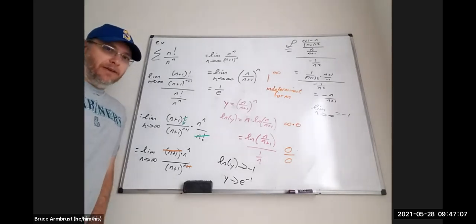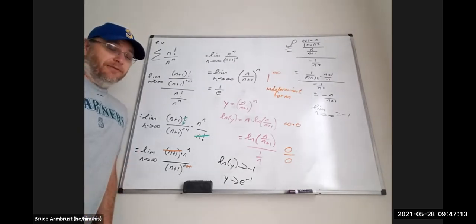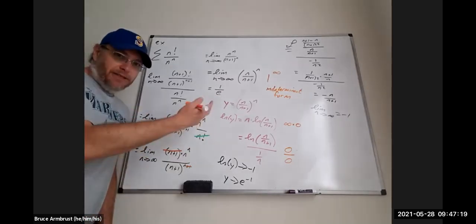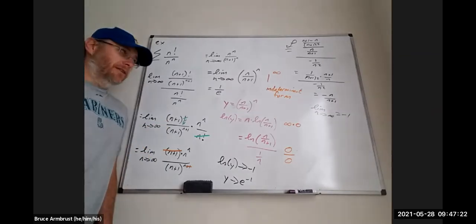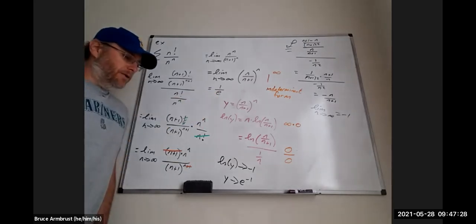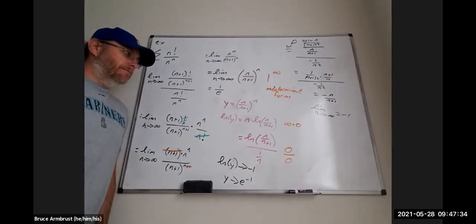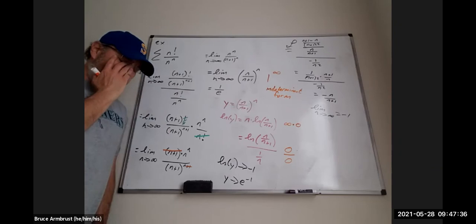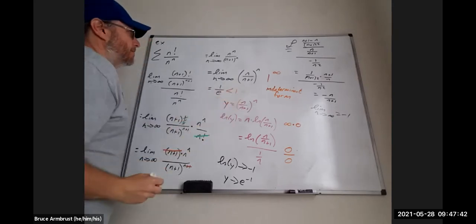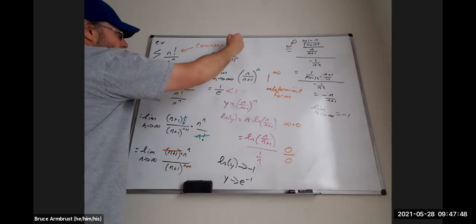So the question is, is that bigger than 1 or smaller than 1? Well, if you use your calculator, probably what your first instinct is, you'll see that it's less than 1. e is like 2.71828, right? So it's around 3 roughly. So this is between a quarter and a third. So it's right around 0.3-ish. Or no, it's a little bit bigger than a third, so it's probably about 0.4. But regardless, it is less than 1. And because that's less than 1, I know that this thing converges absolutely.